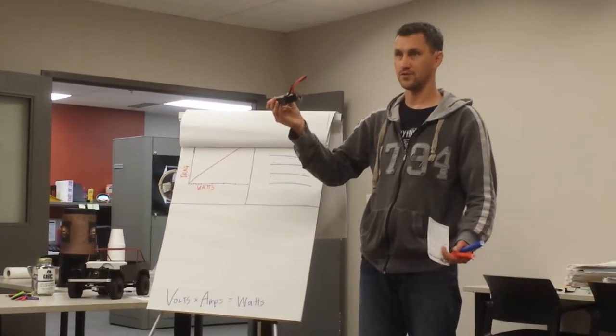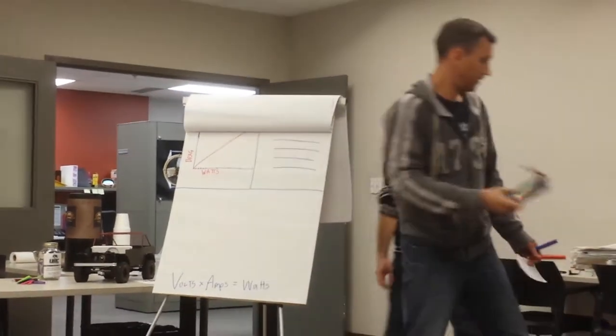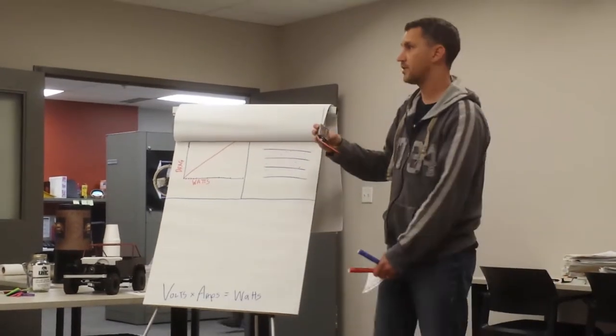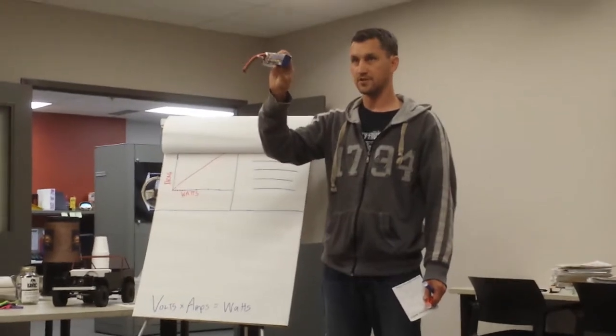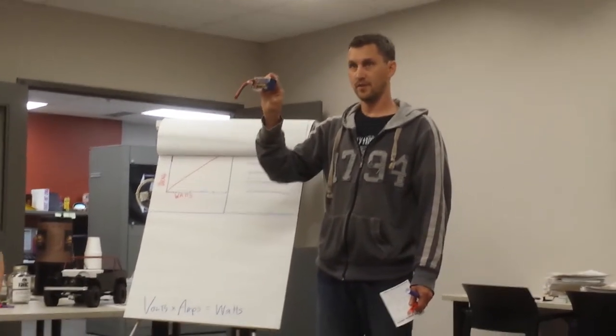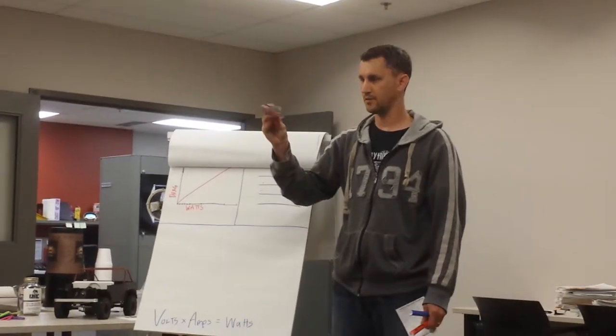It's the same physical size as every other basic hard case, but that's a big battery. Is it two series or two parallel two series? Irrelevant. It's a 2P, but it doesn't matter at all. Okay. So this is physically the exact same size of battery. This is a three cell, 5,200 milliamp, and it has a 50C normal rating, 100C max, okay? So I'll tell you what that's all about.